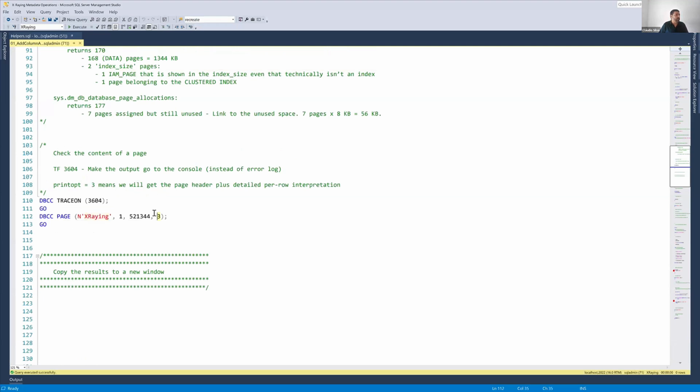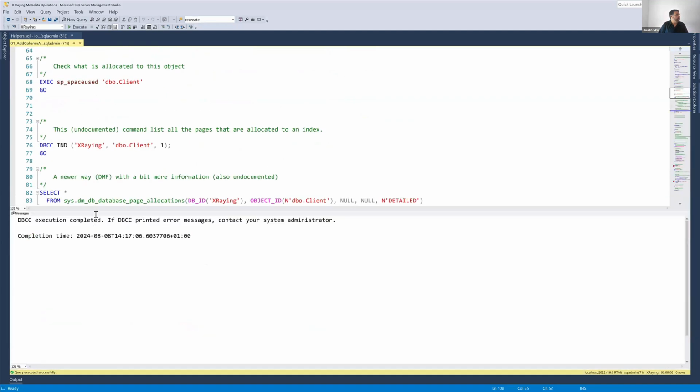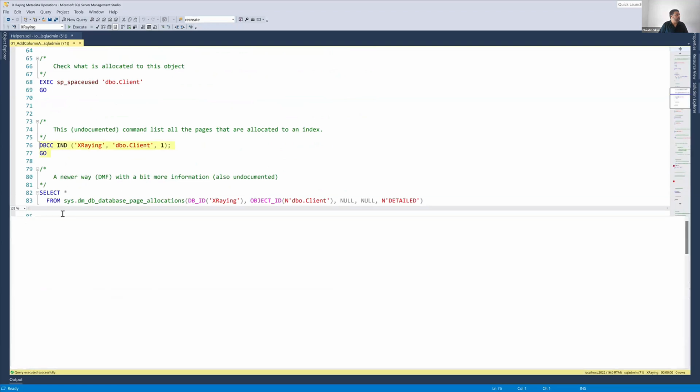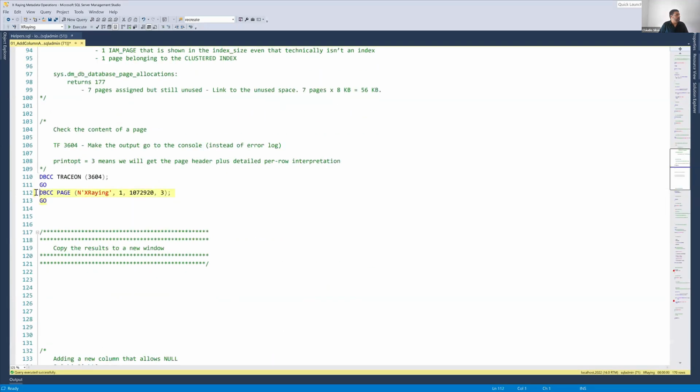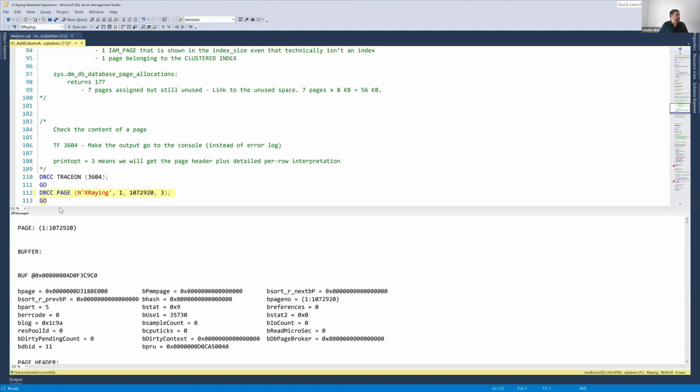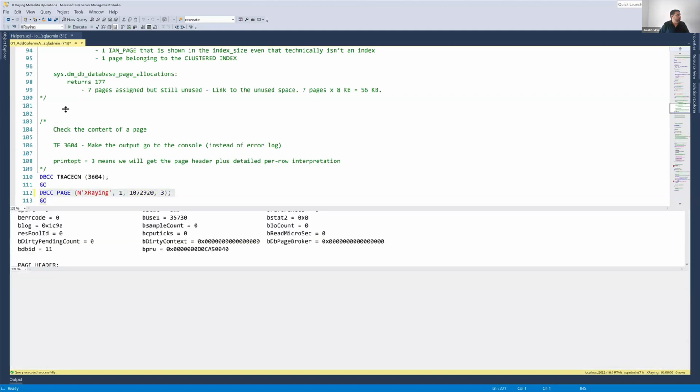In this case I'm using option 3, which means that we'll get the page header and also details per row. So let me pick one data page, and let's see what we can see here.